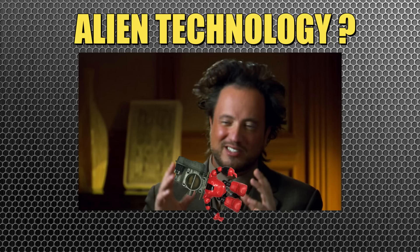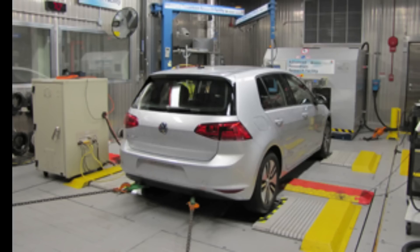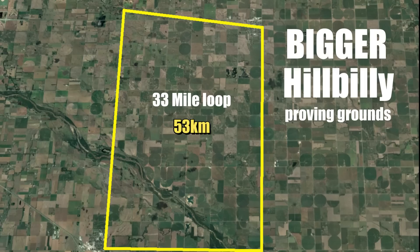Let's look at all the factors that contributed to our results. The tires were inflated to 45 PSI. The air conditioning and power steering pump were removed from the engine. This car was rated by the EPA to deliver 40 miles per gallon highway driving, tested on a chassis dyno following a specific drive schedule — about 765 seconds covering 10.26 miles. Our test loop is 33 miles of constant speed with 4 full stops, which may actually be more friendly for fuel economy testing.